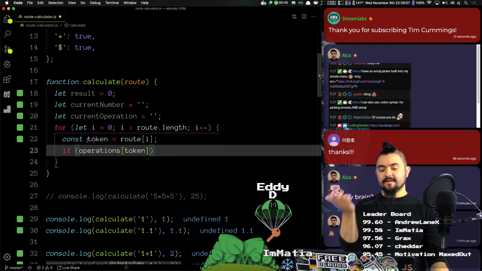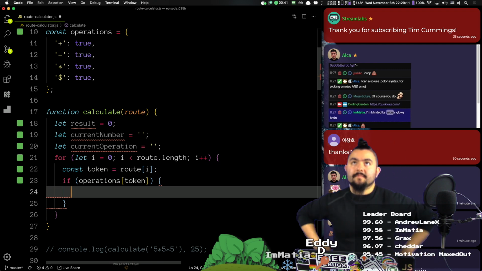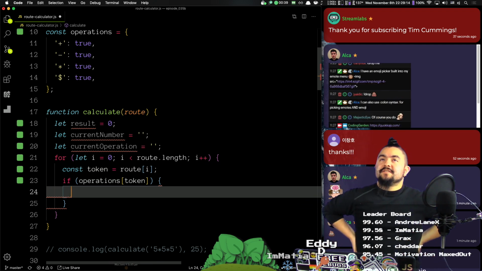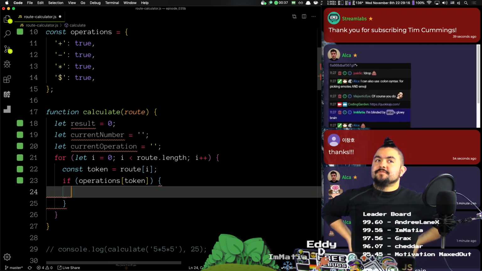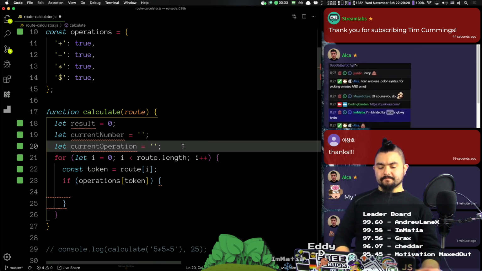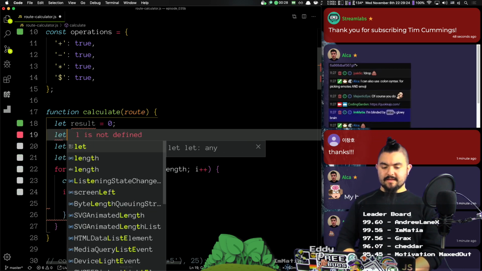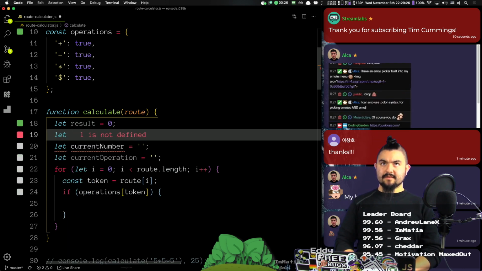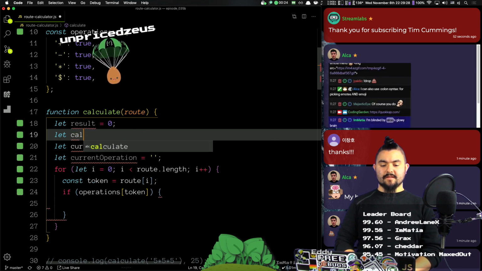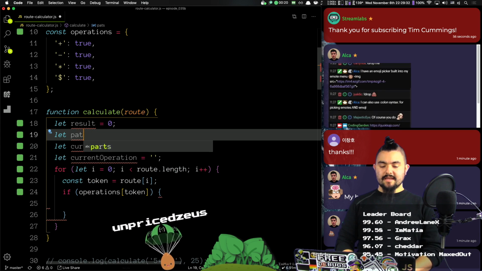So if that token is an operation, then we kind of need to push the number onto a stack or something like that. So let's do this. Let's say let calculations. Well, let's call this parts.